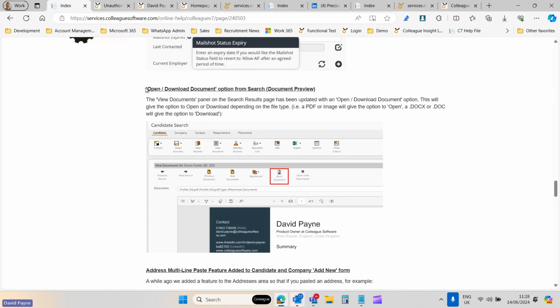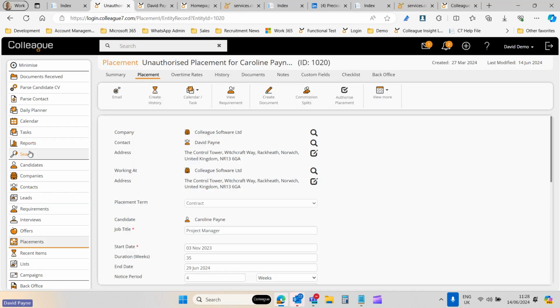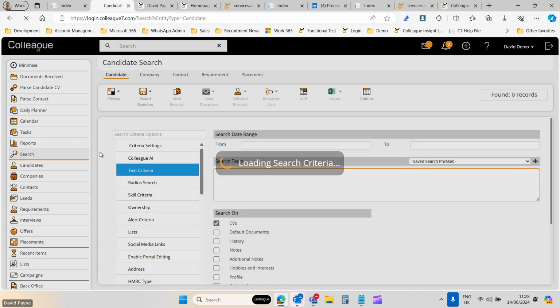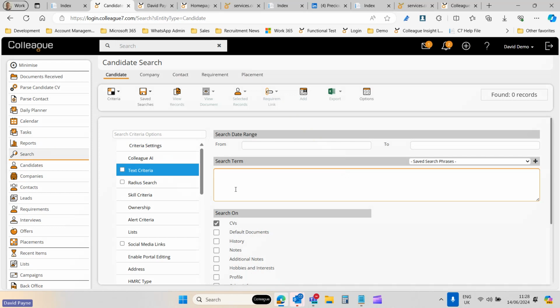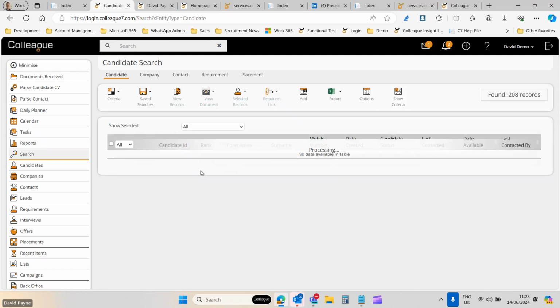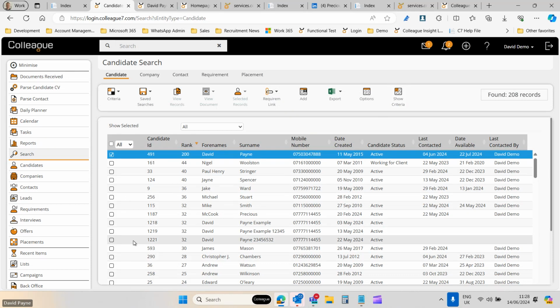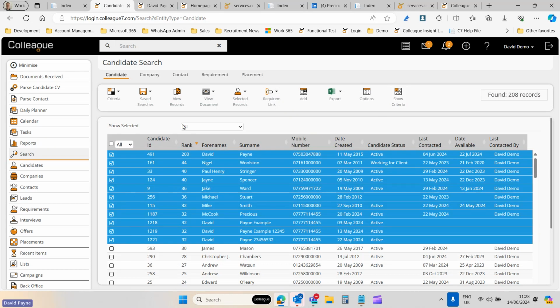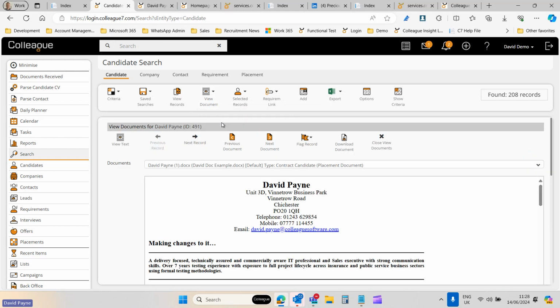Next one along is the open and download option from the search. So if I go over to a search now, and bring up some records, and if you want to view those records, you've got view documents to select.